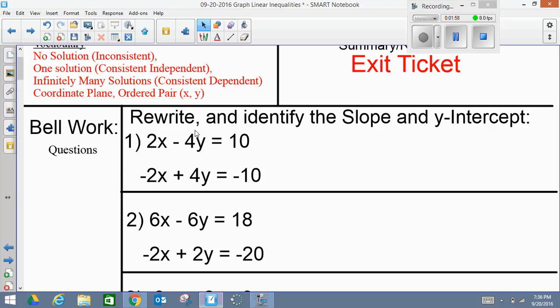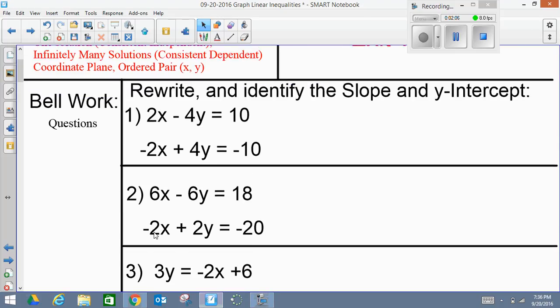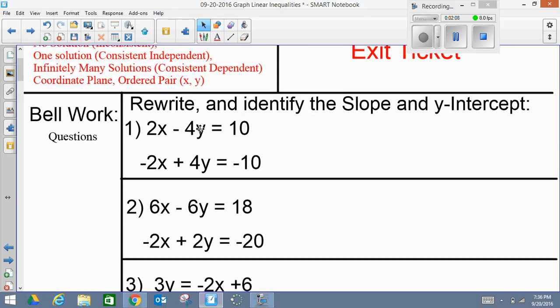have to do is basically rewrite our equations. You see, number one is one system, two equations. Number two is a different system. Number three is a different system. So if we're asked to tell how many solutions or what type of solutions my system has, then I have to rewrite my equations in slope-intercept form. And depending on the slope and the intercept, we can tell the solutions of the system.